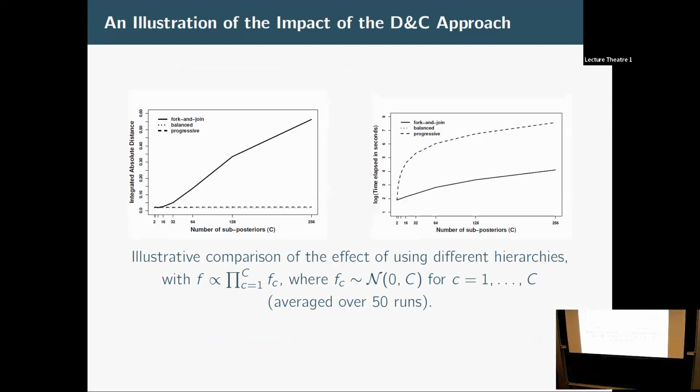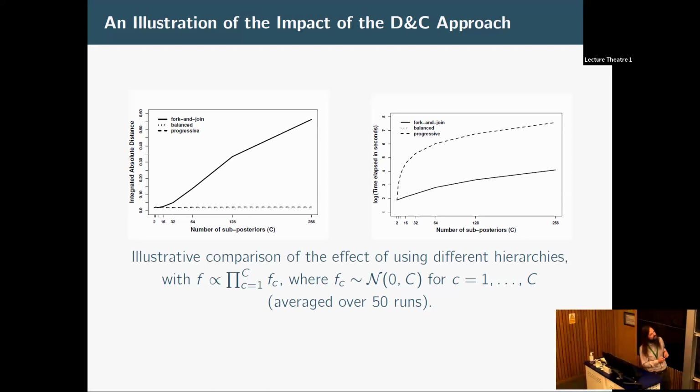So here's a measure of the error it made in the posterior in a simple kind of situation where you can do everything analytically. As the number of sub-posteriors increased, this kind of doing everything in one go thing with any sensible number of samples gets bad fast, because you're doing rejection sampling with a smaller and smaller acceptance probability, or importance sampling with higher and higher variance weights, depending on how you do it.